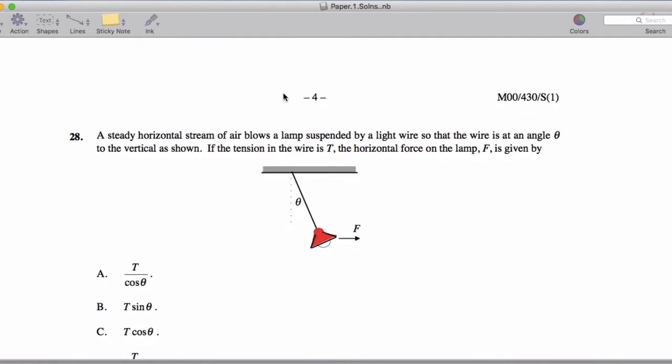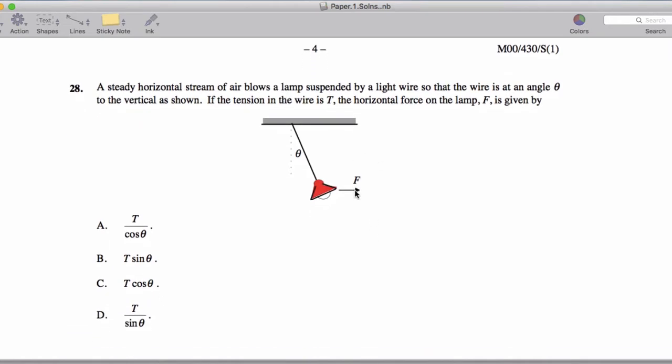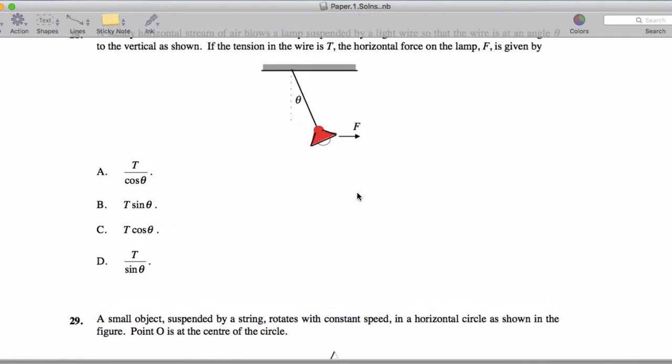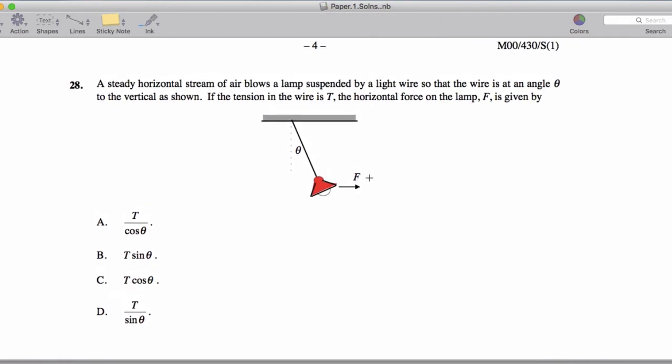Now, here, we've got this force, and we want to know what the value of this force is. So let's be clear. This is the tension right here. Let's be clear on how this works. The tension force has two parts, which we find when we do our trig. The angle that matters, let's be clear on this. I'm going to rewrite the tension here. Now here's the angle theta.